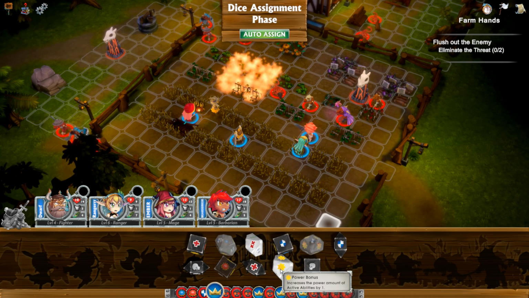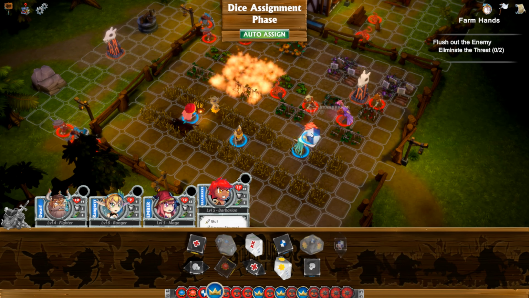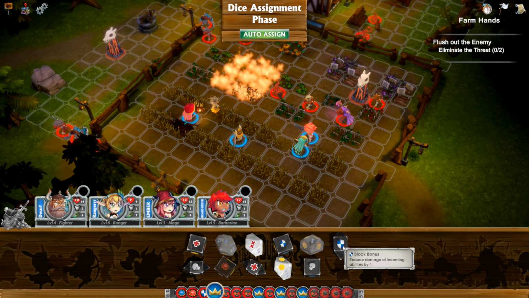Let me take a moment to explain how the shields and armor work in this game. The shields, in my opinion, are the best of all the dice that you can get, except maybe the ability dice. What shields do is every time your character gets hit, it reduces the damage by 1. Every single time they get hit. Wow. Okay. For this whole round.